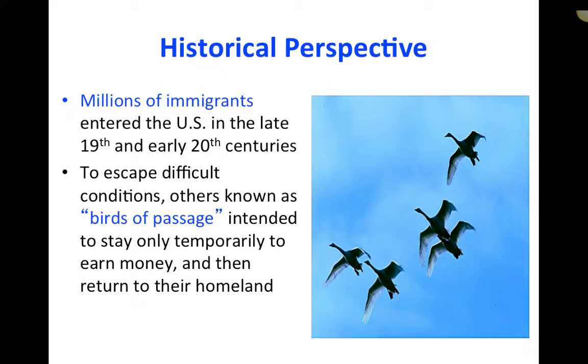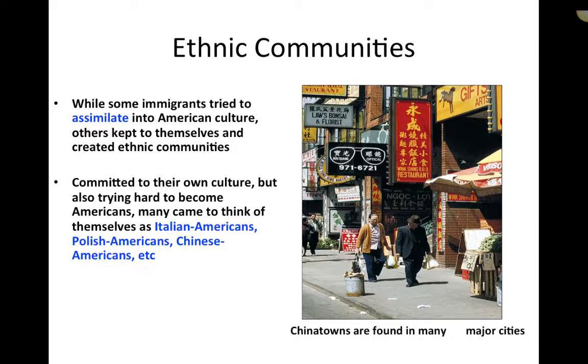And what's interesting is we call them birds of passage because the intent was to only come here for a short period of time, make more money, and go back to their homeland. It just turns out a lot of them did stay. But people would send money back to their homeland or return.